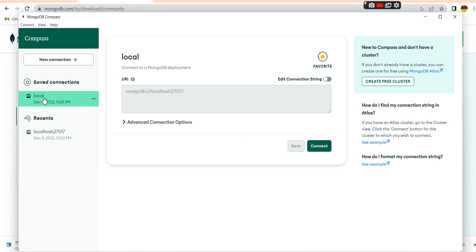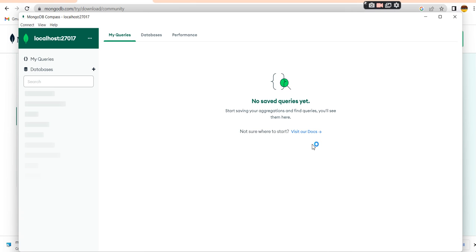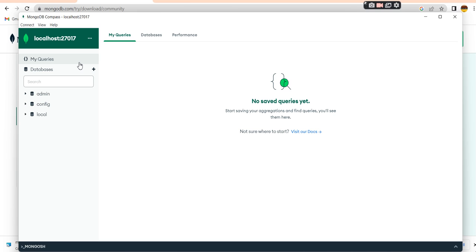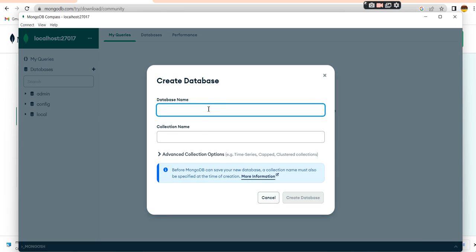Here you can see our local DB, recent localhost, this one, and I will show one thing. Wait, when I click on connect, you see the localhost, which means the port of MongoDB is 27017. 27017 is common for everyone, it does not differ. So this is our localhost database of MongoDB, and here you see already admin, config, local, which are already created, so you cannot edit anything. If you want any more databases, you directly click on the database name and collection name.